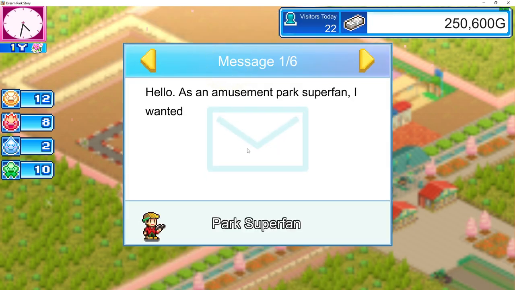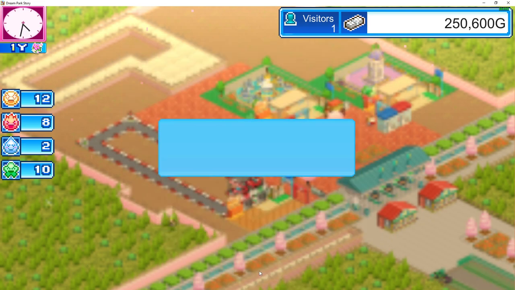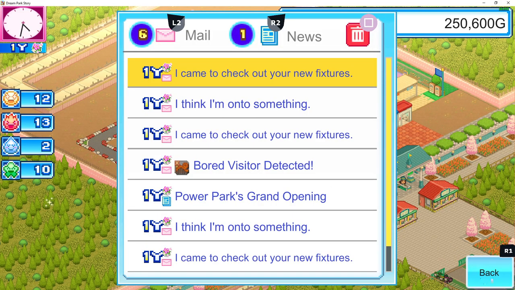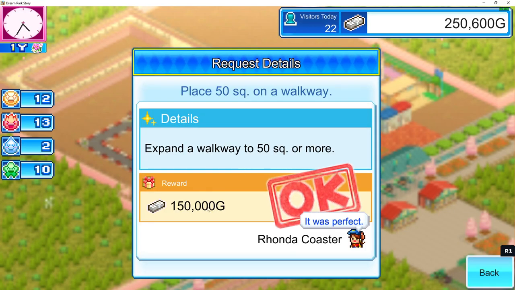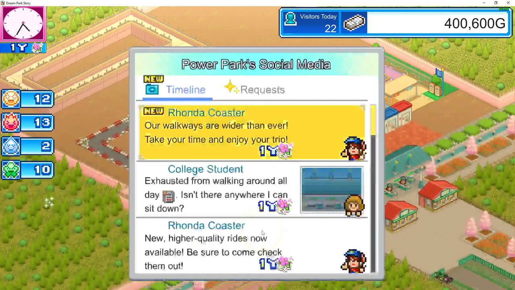Mailbox. I want to share some data with people who still walk around underneath the zipline track. Keep expanding without worrying about space. Oh, nice. $150k. Easy.